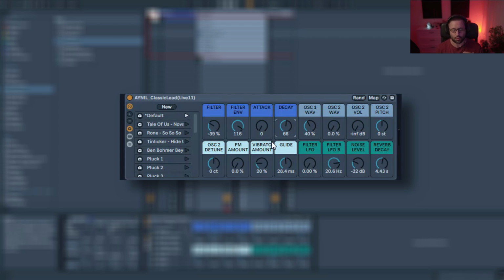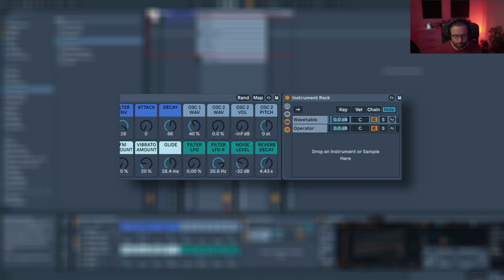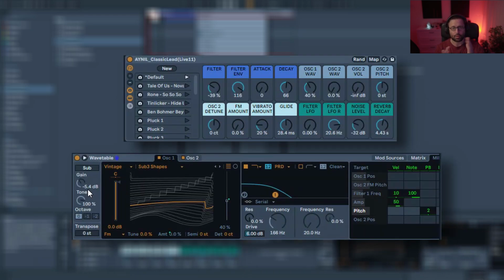Now there are a lot of ways to improve it, making it a bit more exciting, and we're gonna cover that. But first, let's have a look at the other parameters. So you have here oscillator 1 waveform. If I open here, you can see it's gonna be wavetable. The idea is you have this basic sound which uses one oscillator, and if you want to make it a bit more complex, why not use a second oscillator and be able to control that as well.